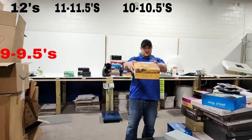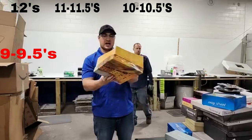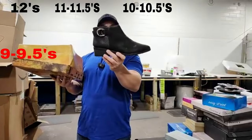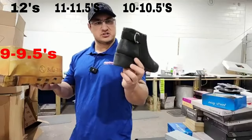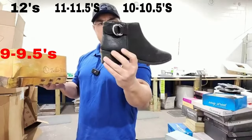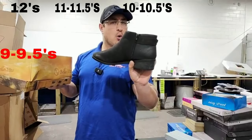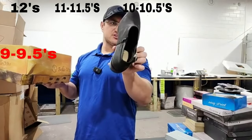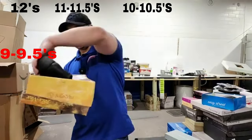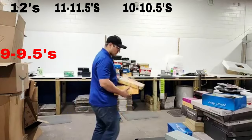All right, these are going to be Henley Smoke Black. So, see it here. The back, I don't know if you can really tell by the way it looks, but it has kind of like a snake skin or a crocodile skin on the back. It's got a nice little belt, got the zipper on the inside. Like I said, these are gonna be 9.5 wide. These are a retail value of $96. Wow, 96 bucks, I can tell why. I think that's genuine leather on the back there. Super nice, got a cool little feel to them.